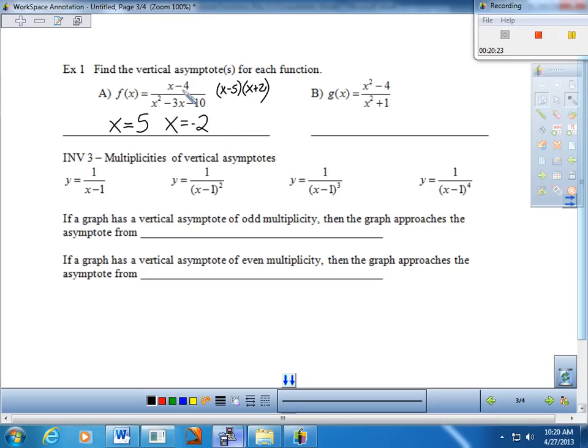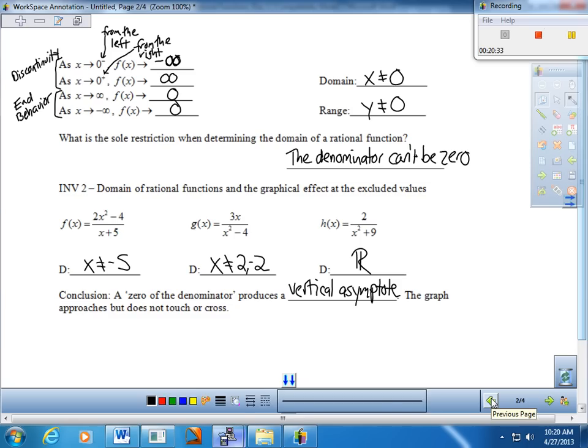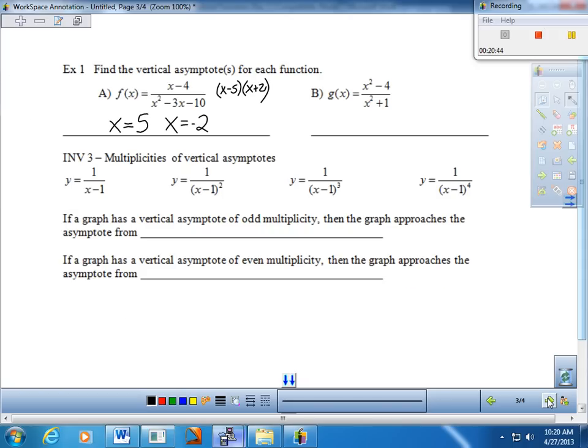If I asked you for the domain of this function, sorry for bringing this back, then it would obviously look something like this right here. Numerically, they're intertwined, but essentially they're talking about two different things. One is the domain, one is the vertical asymptote, even though, again, they really come from the same thing.